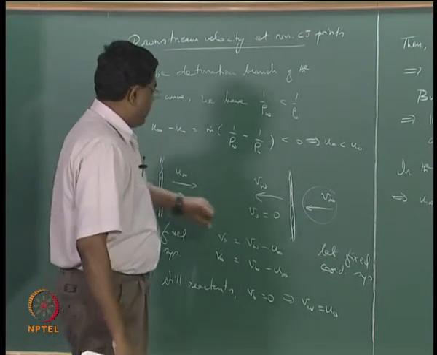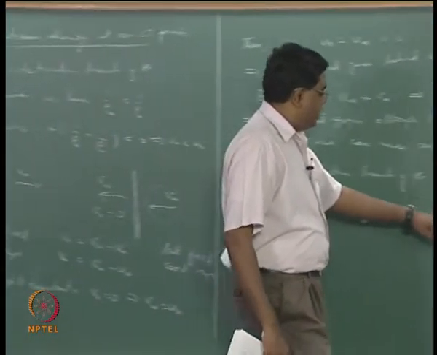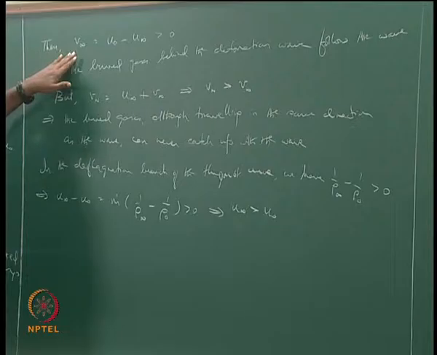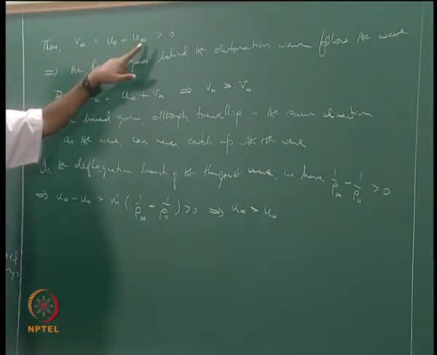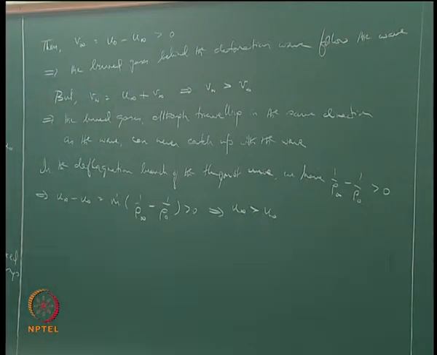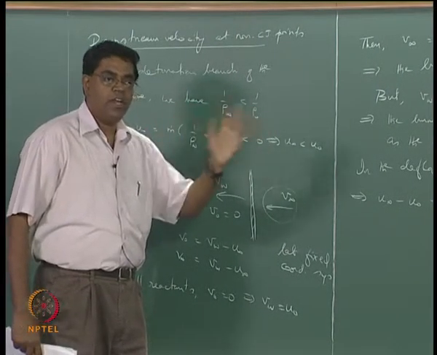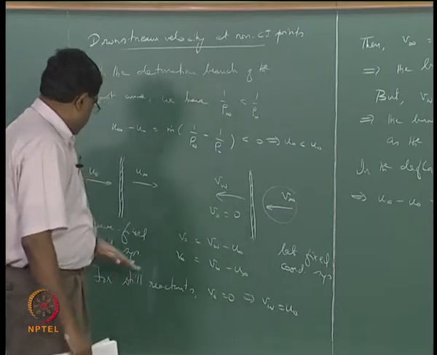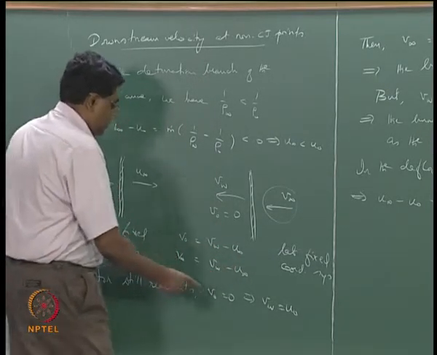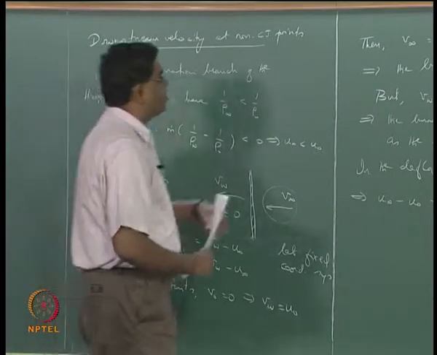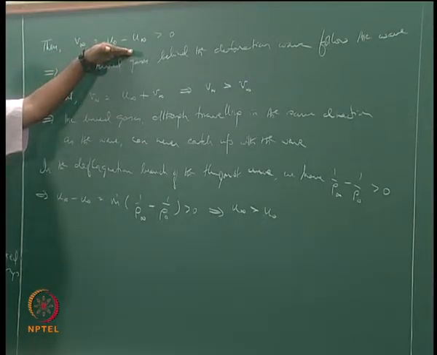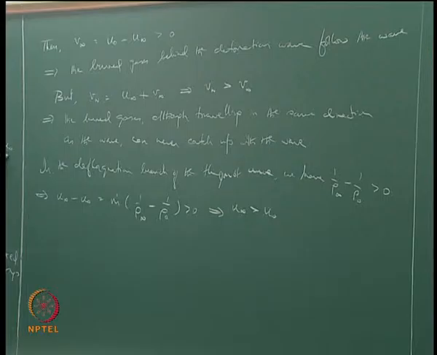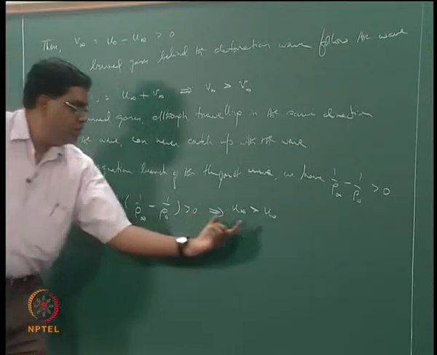When you now have the lab fixed coordinate system, if you say u infinity is greater than u naught, then go back here and look at what happens to v infinity. So, v infinity is equal to u naught minus u infinity, that is coming out of the coordinate transformation regardless of the actual disparity between u infinity and u naught. This is for a general wave with still reactants. We have not said that it's a detonation at that point. It's only when you say greater than 0 that we have invoked this. That's for a detonation. But it turns out to be this for a deflagration.